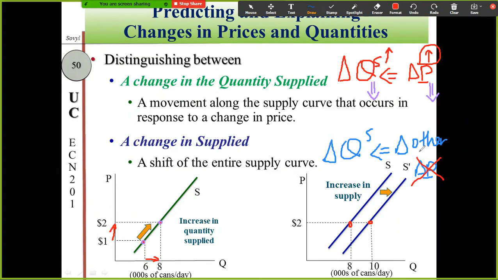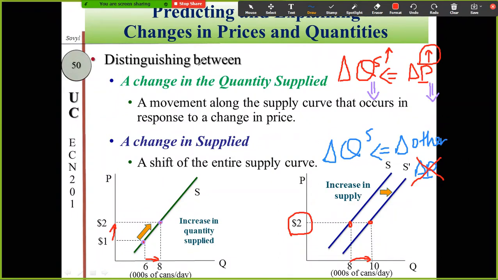We will look later at what those other factors, other determinants, are that make supply change. Look at this one. The price of the product is still $2 per unit, but the quantity supplied, or suppliers increase their supply, from 8,000 to 10,000. Based on this row, the price is still the same, but the quantity supplied in the market is greater. That means sellers wish to supply more, wish to sell more.